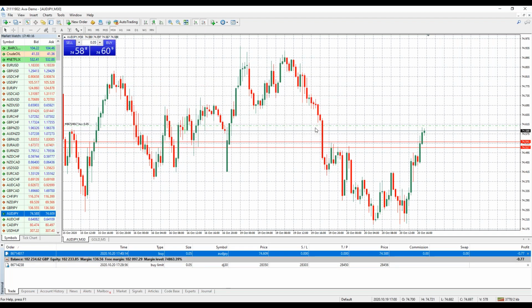Okay. And I know I'm in late. It's climbed a lot already. So maybe I better be prepared that this could pull back a little. I could have done a pending order, right? I could have put a buy limit down here closer to the support level. That way, if it pulls down, then I get in and hope for the bounce off the support.